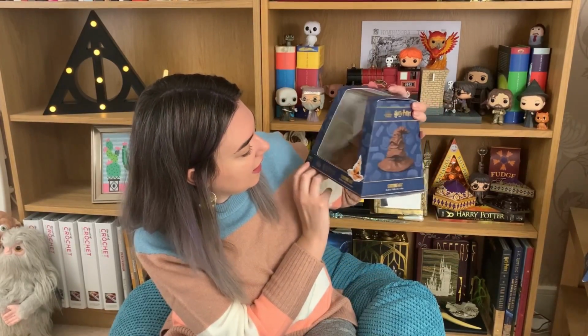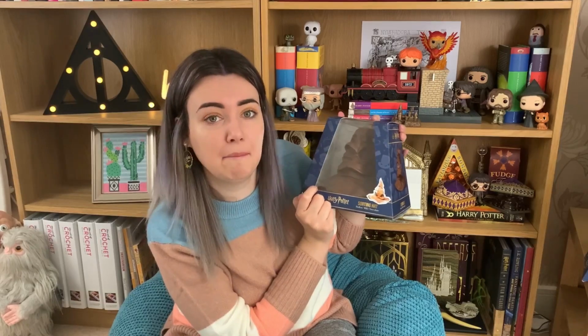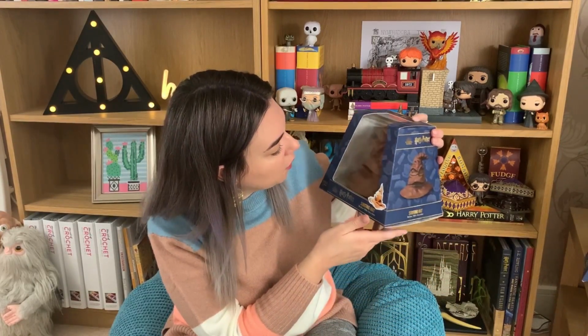This is, again, just a hollow milk chocolate sorting hat. It is what it says on the box. It is £10 for a hollow sorting hat, but you do pay quite a lot for shaped chocolates at Christmas, like the snowman and things like that. And you can know, again, I've taste tested now, you know I'm telling the truth. It's really good quality and tastes nice. So, I mean, this is the kind of thing that somebody would unwrap on Christmas Day and absolutely love.